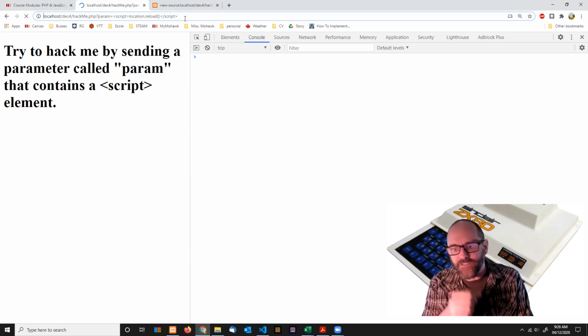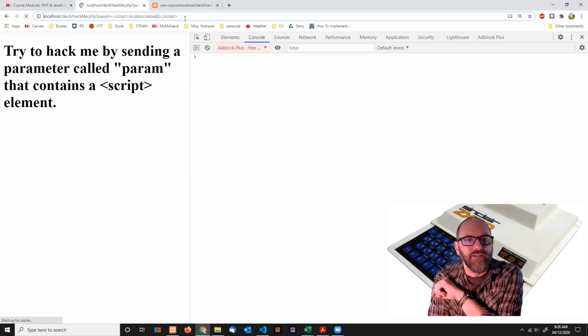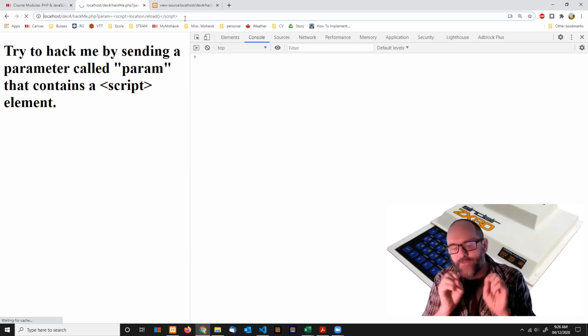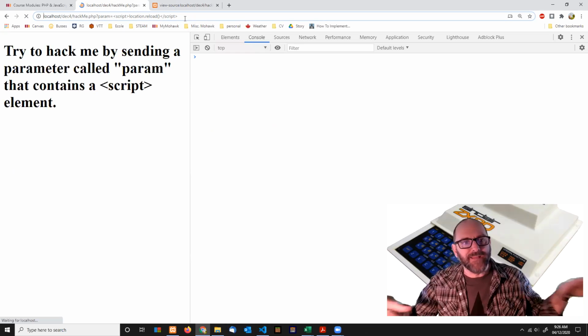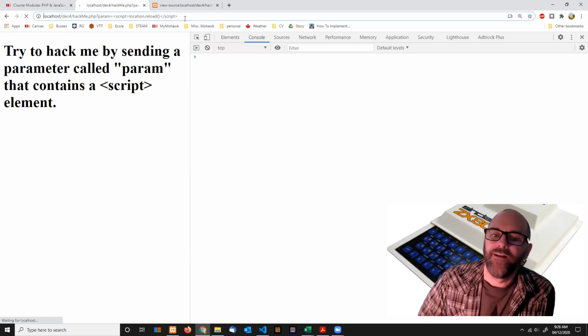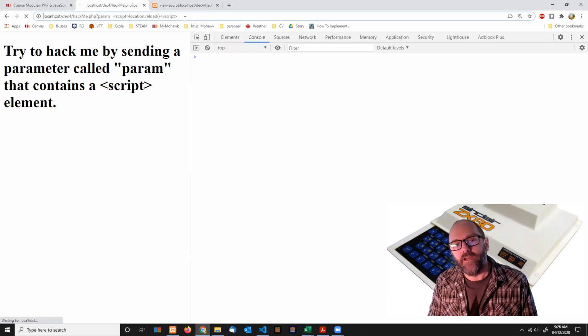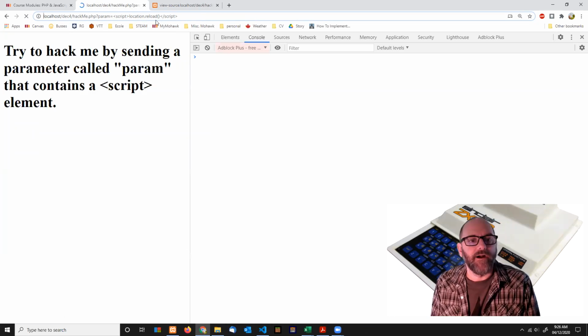Robert's saying it's a bit like a DDoS attack, distributed denial of service. Yeah, kind of, because denial of service attacks spam a server, usually from a botnet that they've created through malware. They spam the server with messages and take it down just by overwhelming it. Yeah, this could do something like that, I suppose.